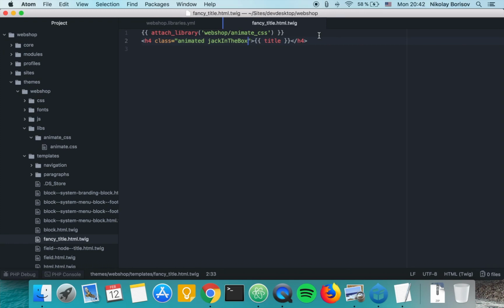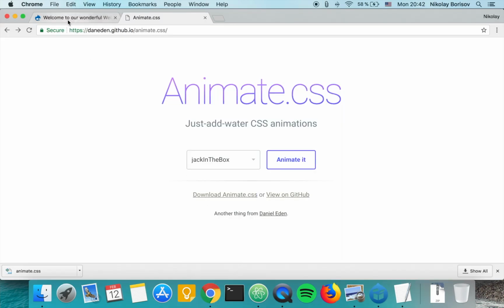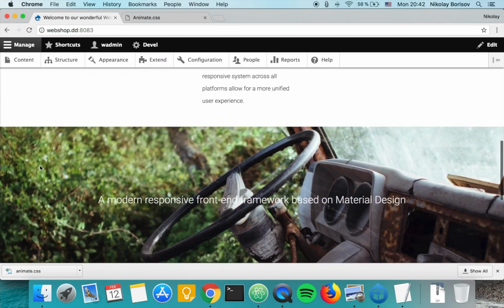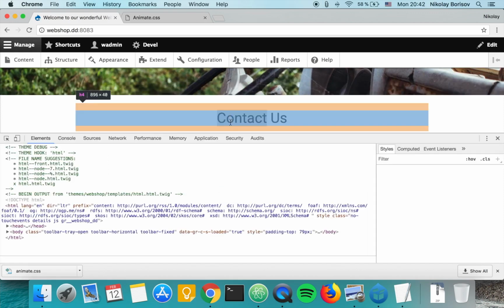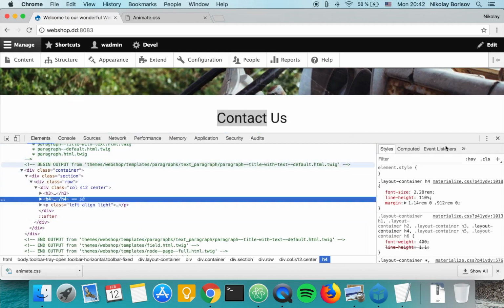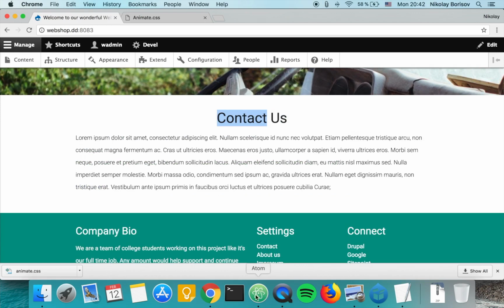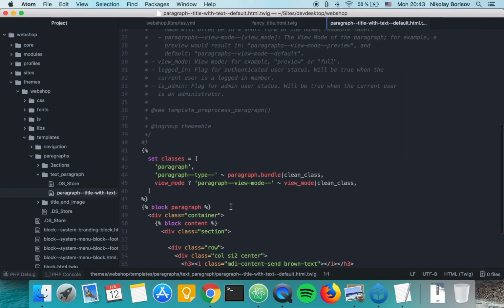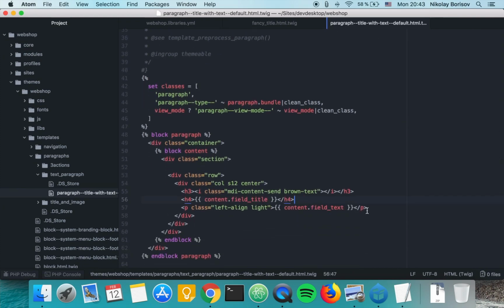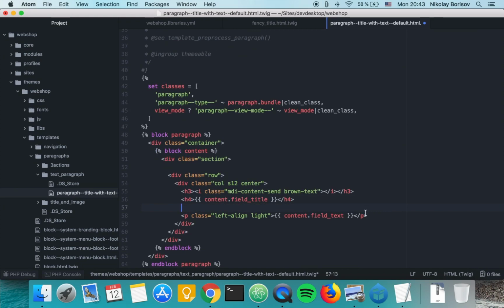and this way we have a partial with the library implemented into it. And let's take a look at where we could use this partial. So I see here in the contact us paragraph we can just implement the partial instead of the contact us. It's actually also an h4 element. So let's go ahead and open templates and paragraphs, and into the text paragraph, if we click here, we see that here at the top we have an h4 element.